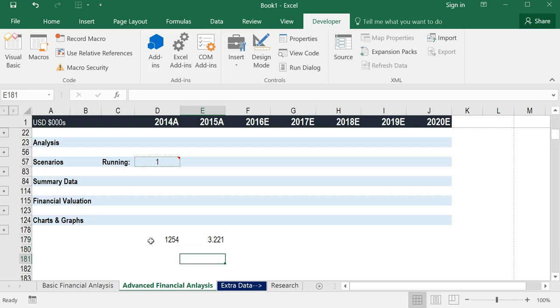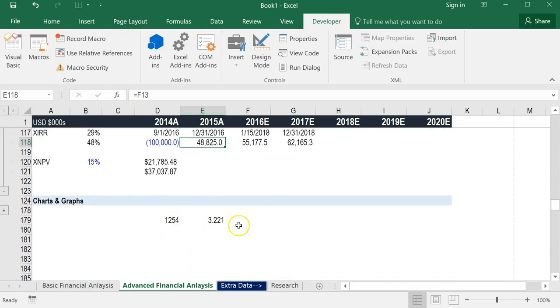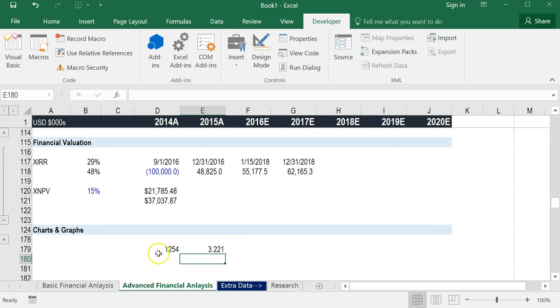nor is this one. So if I want a quick way to be able to make these the proper formatting, what I've been doing in the past was, as you recall, I would copy and then paste special the formatting down here. But there is actually a way that I can make that even faster by creating a new shortcut and recording a macro. So let's try this together here.